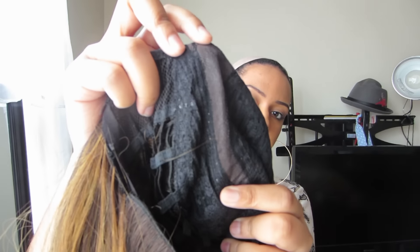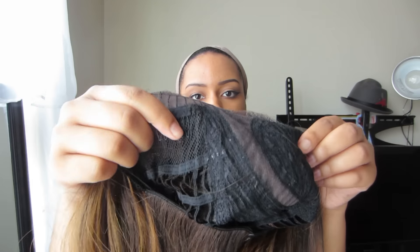Even before I cut the lace it was already shedding, so that's not good. I've tried a good amount of blonde ombre wigs and they tend to tangle and shed the most, so just be aware of that. The parting space looks pretty good — I'm probably going to pull a few hairs out but it looks pretty good already. The dark root is not throughout the wig, it's just kind of at the top part. The parting space appears to be about five inches long, which is really good. On the inside it has a comb on the right side.